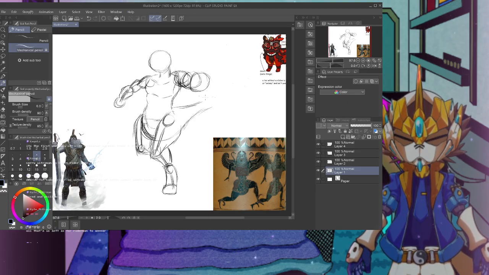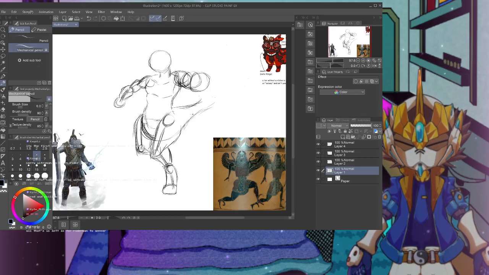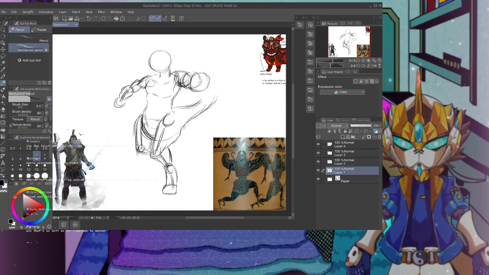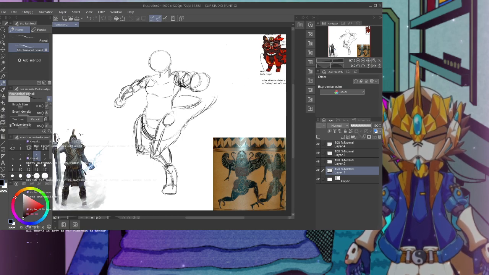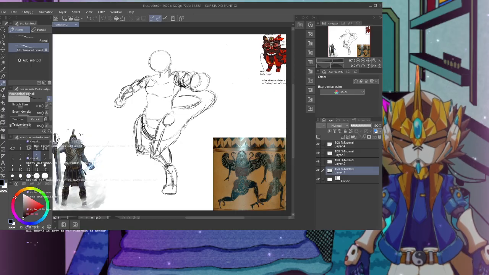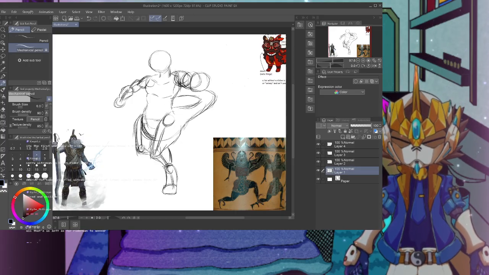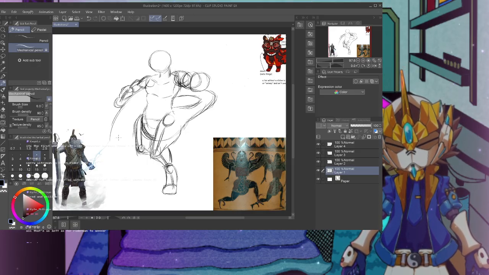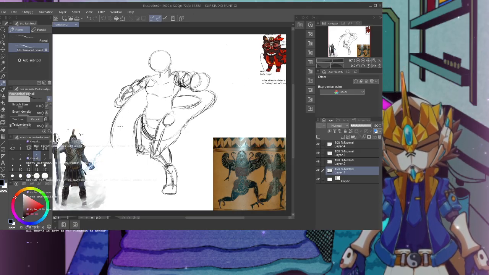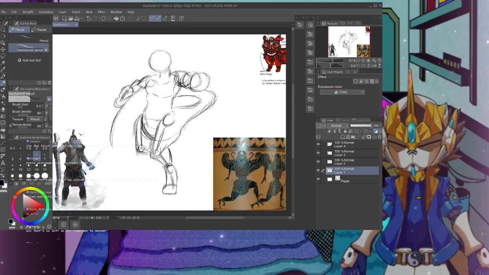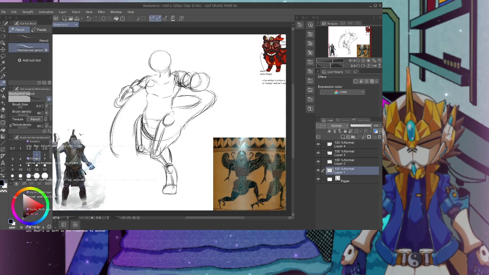Let's see now. I feel like I should make this neck tail come this way. And then come around like that. No, I'm not going to detail the feet all too much.